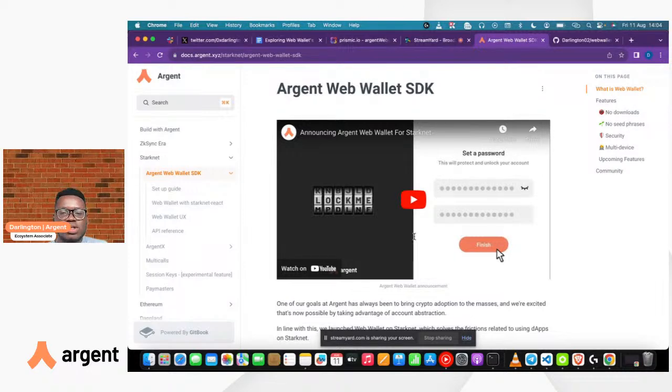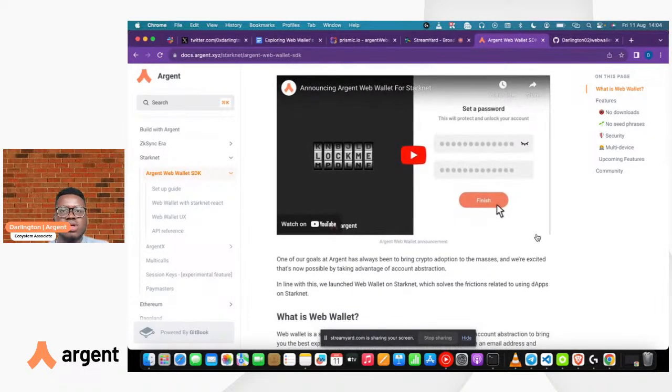These problems are what we're trying to solve at Argent, and account abstraction gives us the platform, the possibility of solving these problems, right? So in previous workshops, definitely we've talked about account abstraction a lot. We have a lot of blogs written on account abstraction. So if you're new to account abstraction, you could just head over to Argent's website and check out our blogs. You have a lot of awesome blogs on account abstraction.